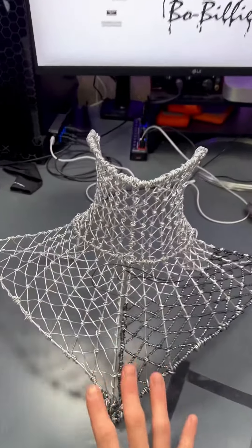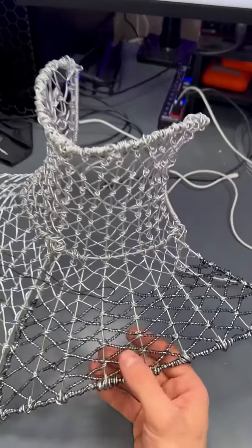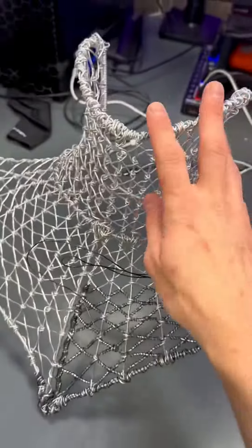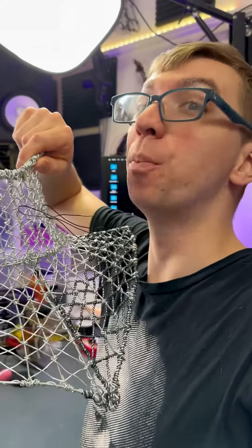Creating a Costume Piece, Project A, Part 24. So here is where we stand. We are approximately one quarter of the way done with wrapping this entire thing in this thin black wire. We took a nice little break for the holidays, and now we're back in full force, picking up right where we left off with a wrapping party.